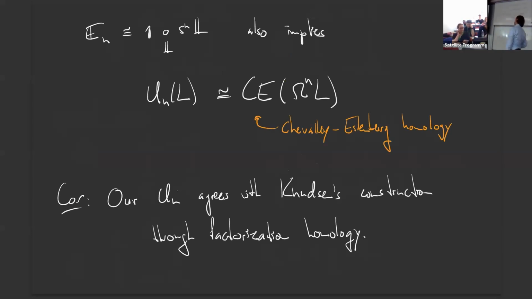And this in particular shows that this way of dealing with the universal enveloping algebra agrees with what Ben Knudsen does. So you look at Ben Knudsen's paper, he gives a construction of a functor U_n, which is very different. It uses factorization homology, a very different setup. And in the end, he proves a theorem, which is, I think, one of the central theorems of that paper, that says that his construction satisfies this. So this tells you that the two approaches will agree. Okay. Any questions at this point?